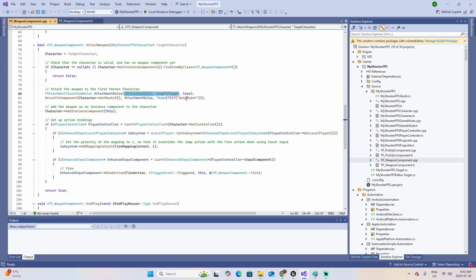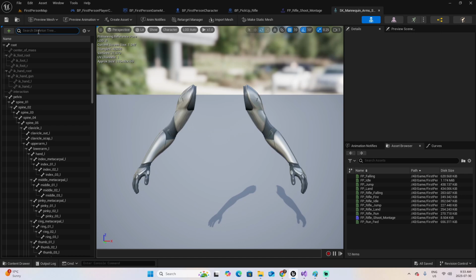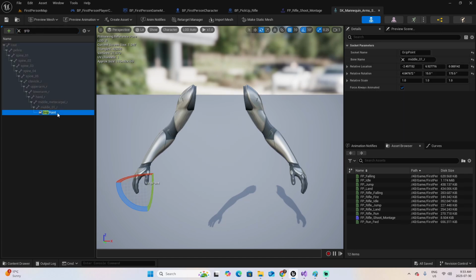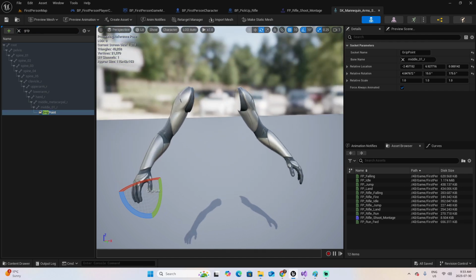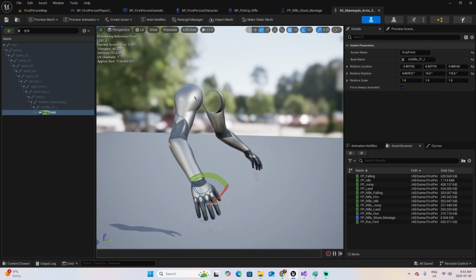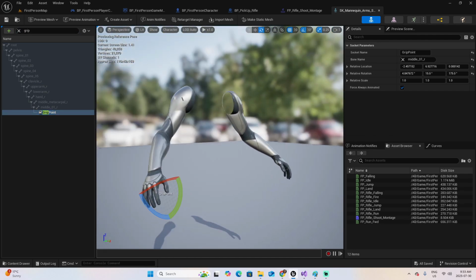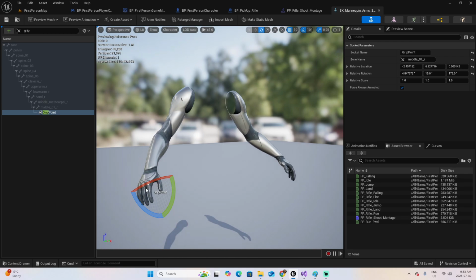In the code, you can find that the socket will be called GripPoint. So let's look here, GripPoint. And if you click, you can see that we have a socket which is located very close to the right hand, which makes sense because it's the base location for this weapon.